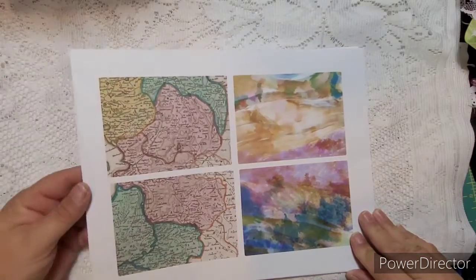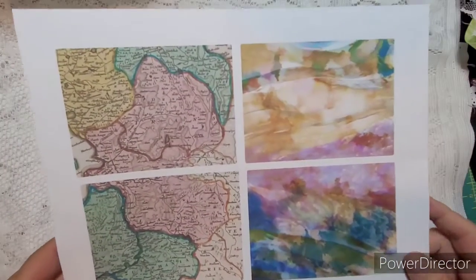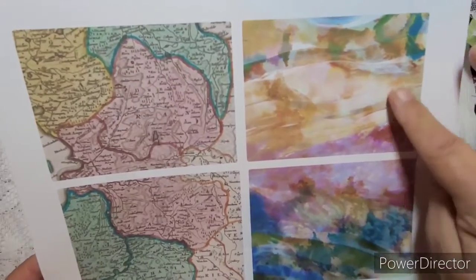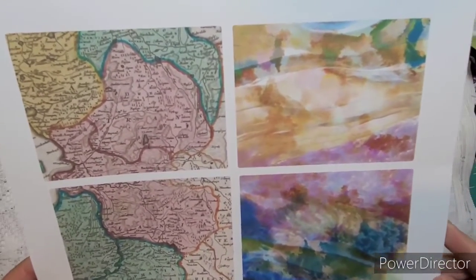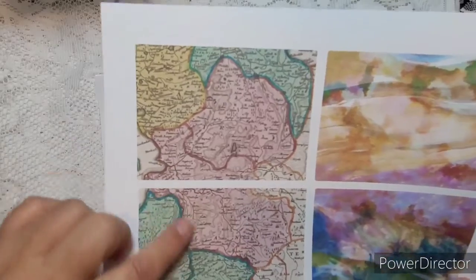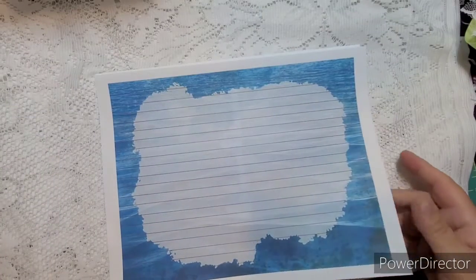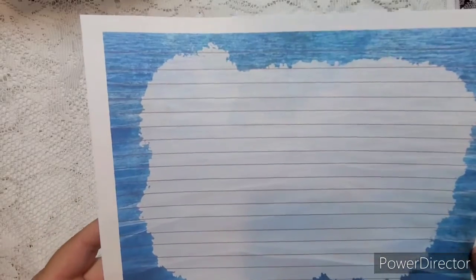You can almost fall into the mermaid realm, and that's what I really love about them. These are pretty too. And then your maps. This is journaling cards. Some more of the writing paper.